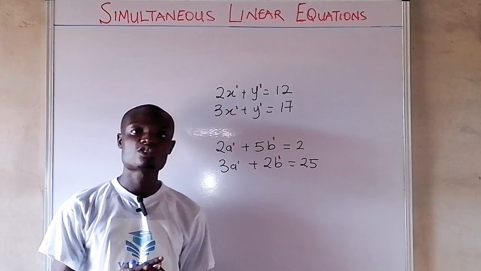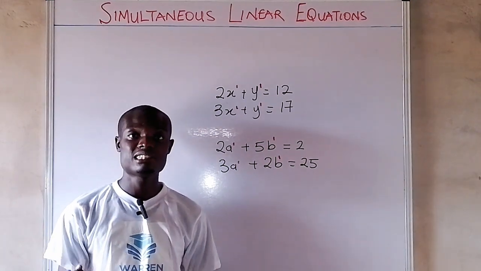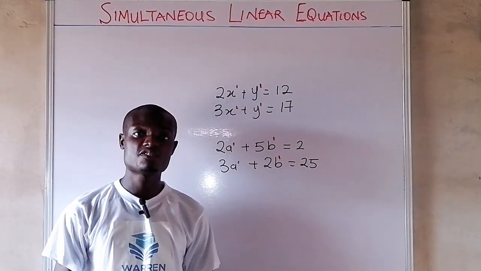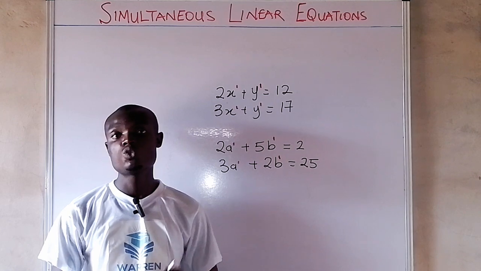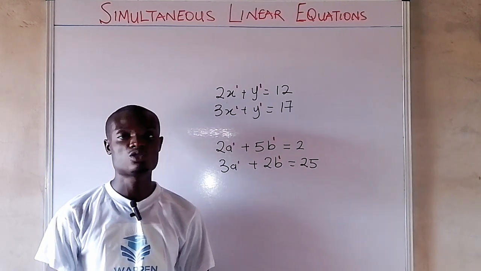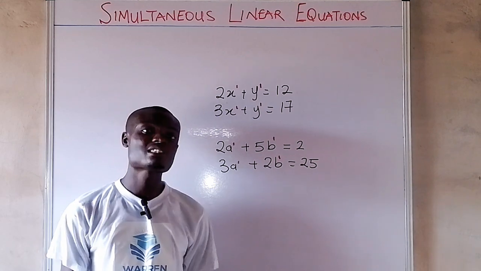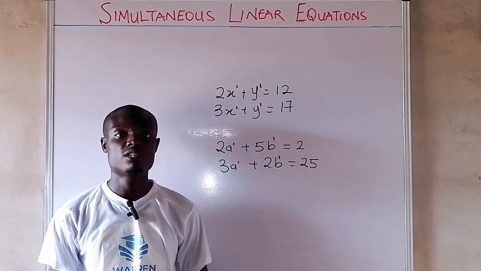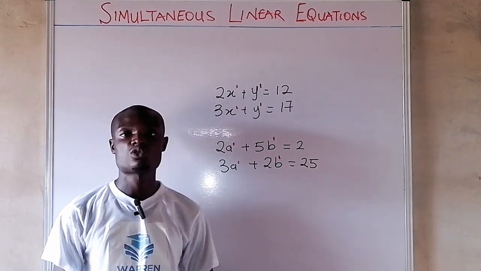There are three methods for solving the simultaneous linear equation, but in the course of this video lesson, we are going to look at two, which are the substitution method and then the elimination method. And it is important to know when to use each method. Let's start with the substitution method.